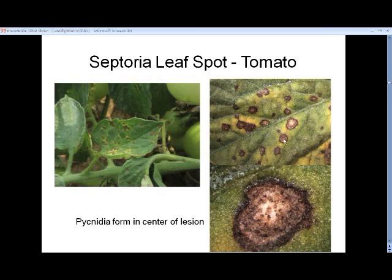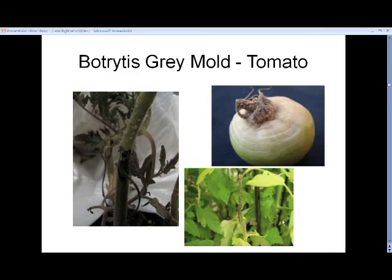If you have really good eyesight, you might be able to see little dots, and certainly with a hand lens you can look in the middle of the tissue, which is usually a light tan color. There will be some little dots there — this is a true fungus that attacks and causes this disease. It forms structures called pycnidia, which are little structures that hold spores. Seeing those is a good diagnostic for septoria and differentiates it from anything else.